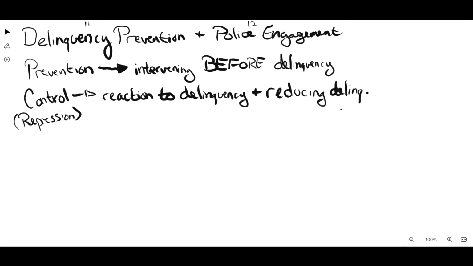That is the big difference between delinquency prevention and delinquency control, or delinquency repression. Prevention happens before an act ever begins. Control is a reaction to delinquency after that initial one, and it's looking to reduce the numbers. So that is the important distinction. Chapter 11 is looking in particular at prevention strategies, not control strategies, not repression, prevention. That is the dream goal.